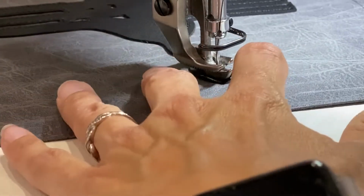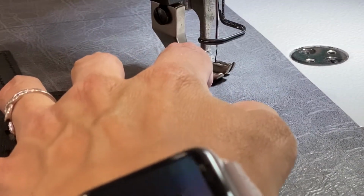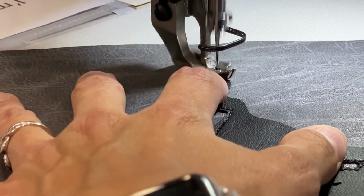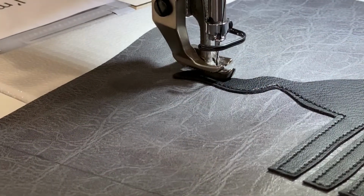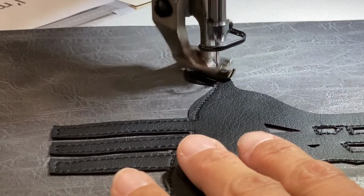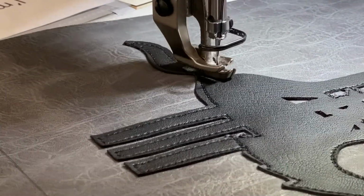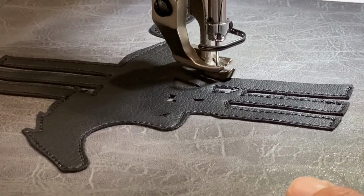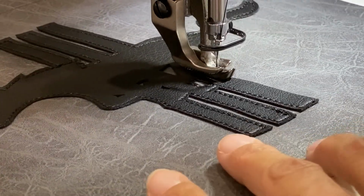And this is where that sticky tape really helps when you're going around all these tiny little corners and stuff. Especially when you got to hand crank and turn a bunch. I just wish my machine was a little bit smoother like my domestic. This would be easier when it comes to turning. Because it goes so much slower, my domestic does. Okay. Phew.